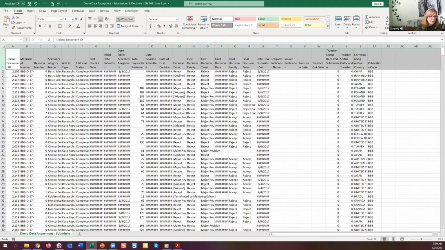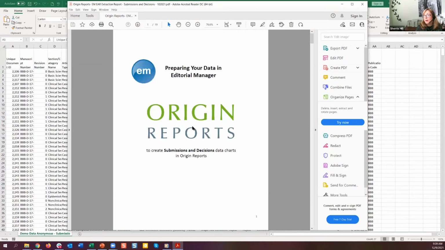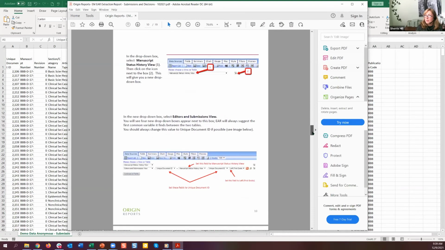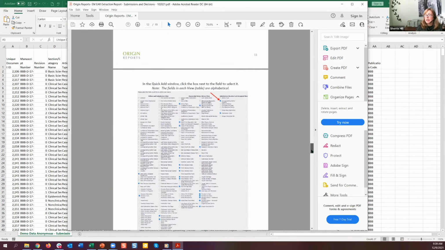Now, we do have a couple of different ways that we can help you build your extraction reports. We have a step-by-step PDF that actually has screenshots, and it's very specific about how to set that up.